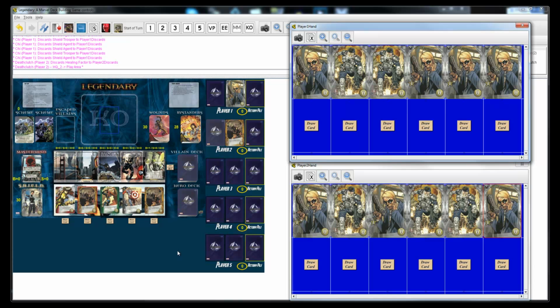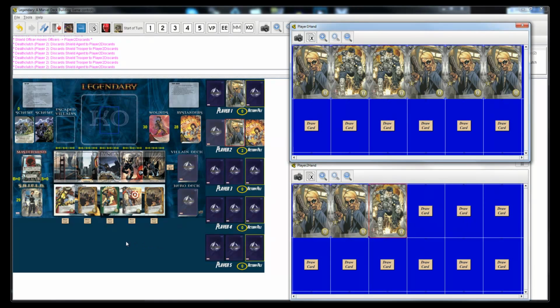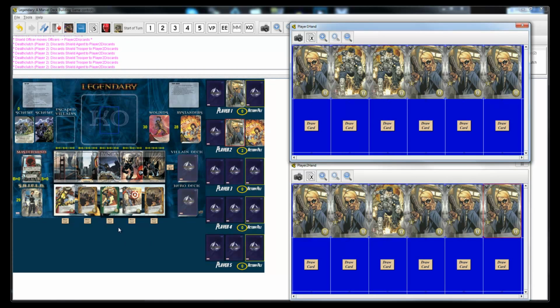We'll get into victory points at the end, but needless to say, I don't really care. So I will take him and put him in my victory pile up here, along with the bystander that was behind him, because I rescued the bystander. And I will gain a Maria Hill or a Shield Agent card into my discard pile. Alright, so that's my turn. I'm going to discard, draw my next round of cards, and pass the turn over to Chief.